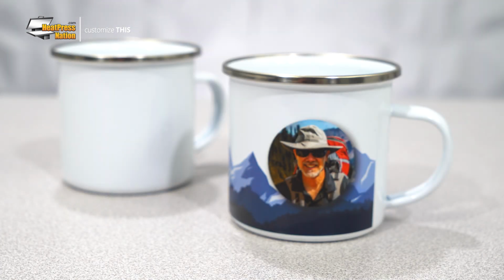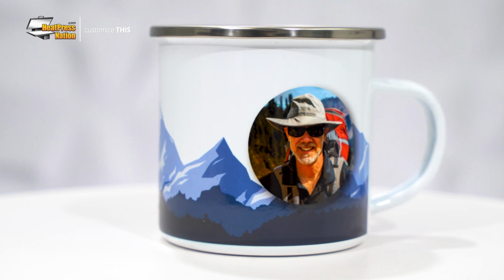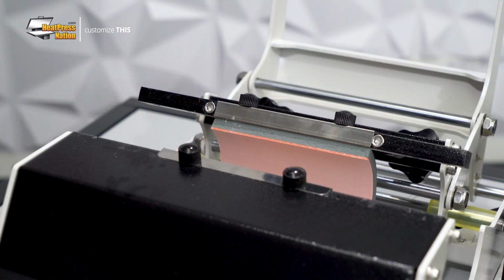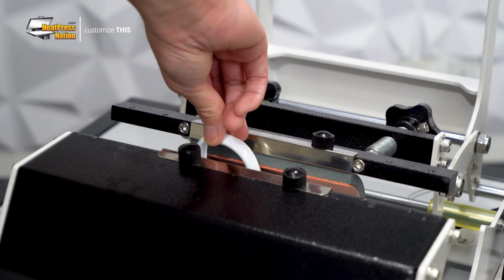Another great sublimation mug worth customizing is the Enamel Camping Mug. This is one mug that's grown very popular in recent times, with its compact size, lightweight, and stylish rim being its defining features. But because of the material and protruding rim of these mugs, they can be a little tricky to sublimate if your machine isn't up to the task. Fortunately, the HPN Signature Series Mug Press will be ready to press these after only a few slight adjustments.